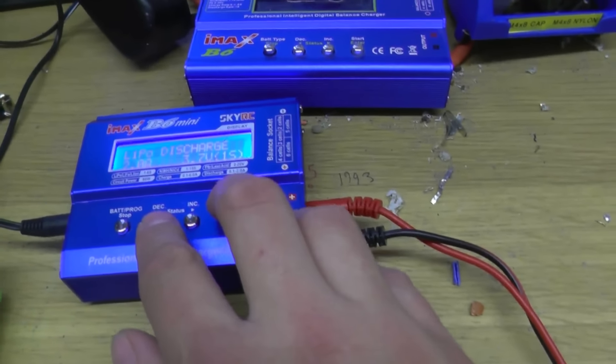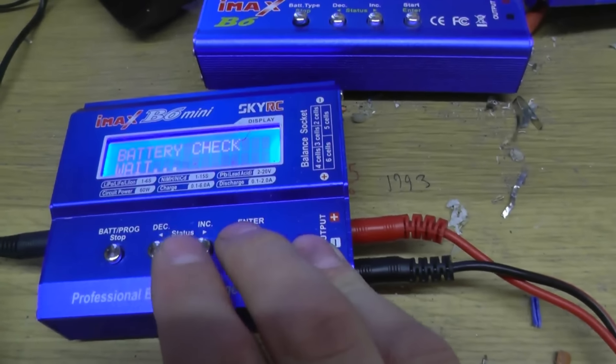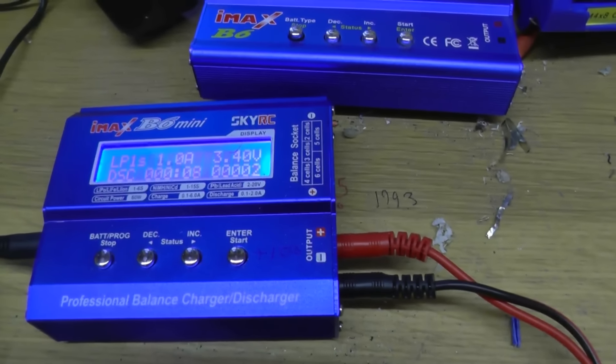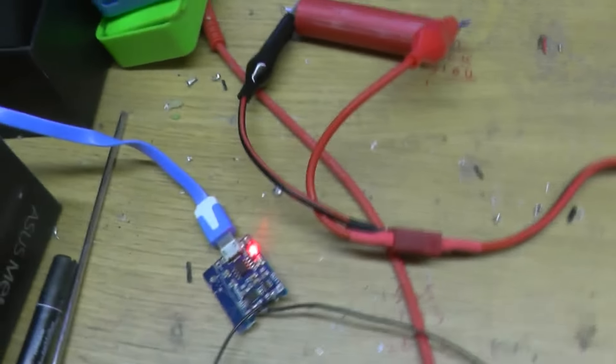After I've charged up umpteen cells, I then go into the IMAX and do a discharge. I've been changing what I've been doing recently — doing a one-amp discharge no matter what. I normally do the discharges overnight and whilst I'm at work, then if I get a chance in the evening I come into the shed and swap the cells over between the charged and discharged piles. Once I got about five cycles, or once I was happy with the capacity I was getting fairly regularly, I'd write the capacity on the side. Those that were no good I filed — and by filed, I mean they're in that tub. Out of Stu's cells, I think there were around 10–15 cells that were completely dead, no good.